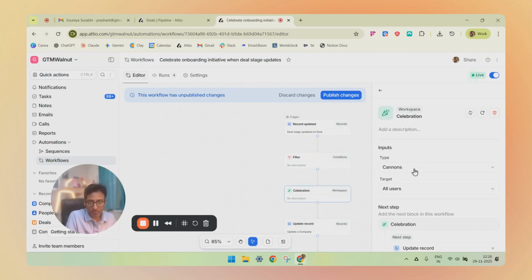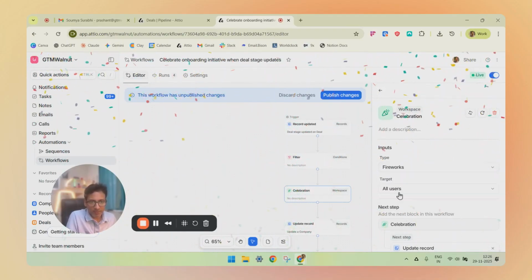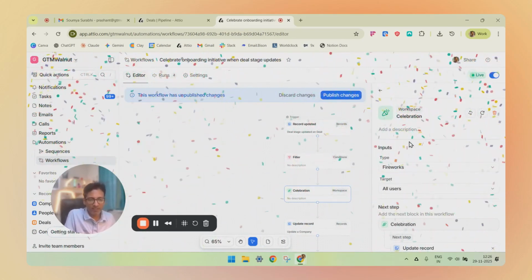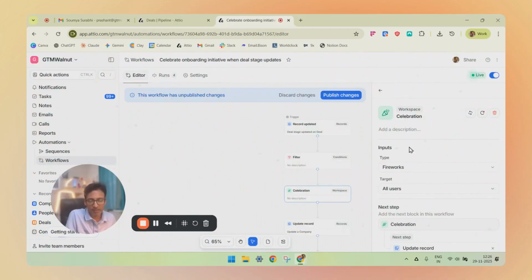Here's an option to show, through, like confetti. There's an option to select celebrations. There's confetti, there is cannons, there's fireworks. This is a very fun way to make it really interactive and make it fun for all the people using Attio.